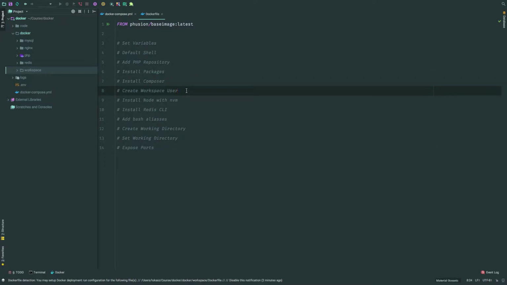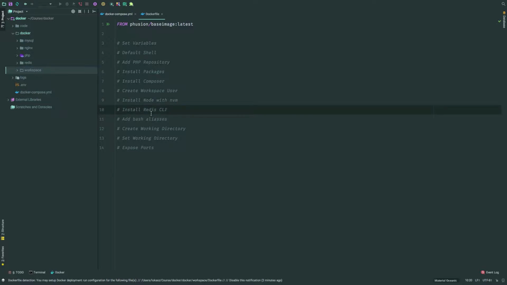Then we will have to create our workspace user. The reason why is because if we don't do that and we try to run Composer as root, then we will get this nasty warning saying that we're not supposed to run Composer as a root user. Then we will install Node, and I will use NVM for that.